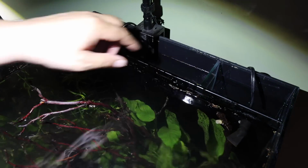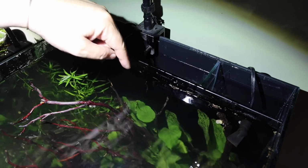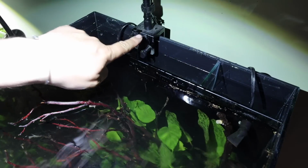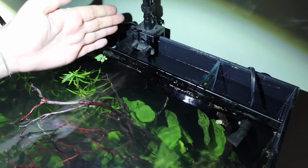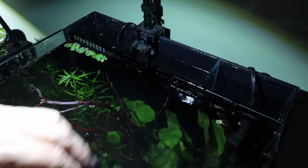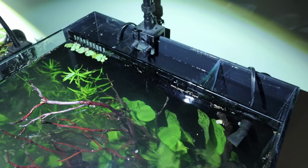So these back chambers are really, really large, and it gives the whole depth of the aquarium. So you can see it's quite a lot of space. There's a bevel on this side, and there's a bevel on this side, so that as the water goes down, it kind of keeps it at a certain level in here, so your biological stuff stays wet.